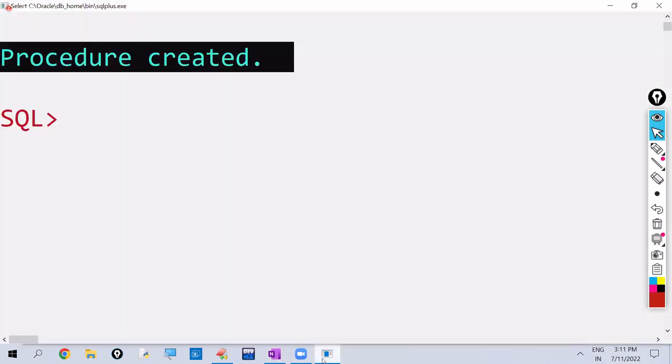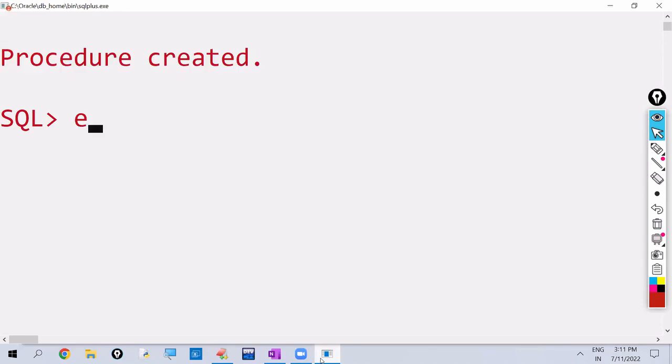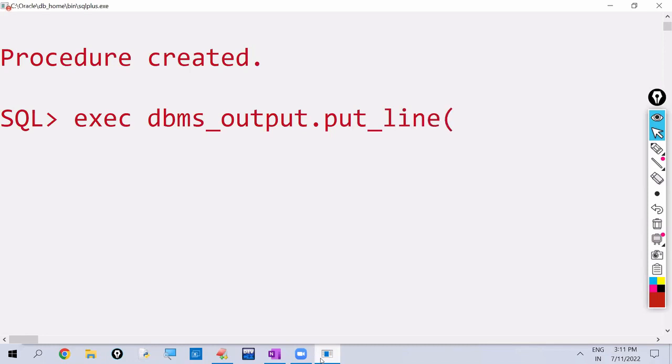See, observe here. Put line is a procedure or not? If you want to call from SQL prompt, use the execute command. Because it is a packaged procedure, write like this: dbms_output.put_line, hello. This is calling from SQL prompt.